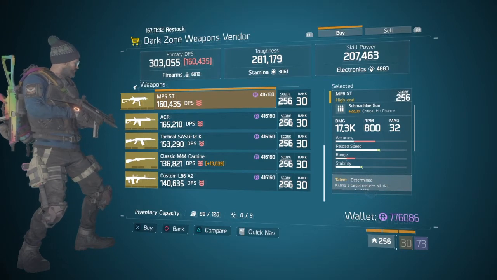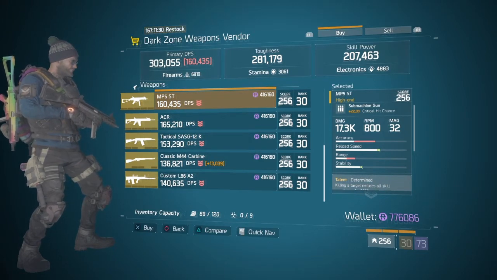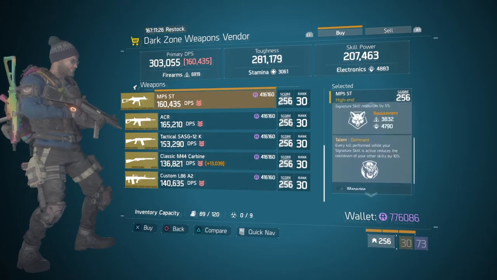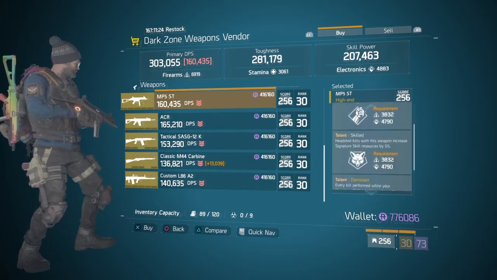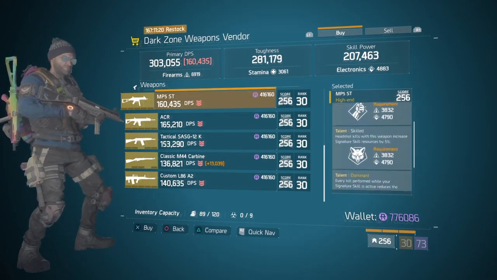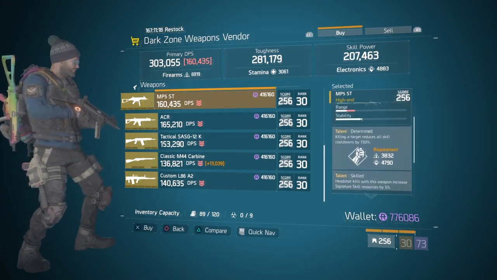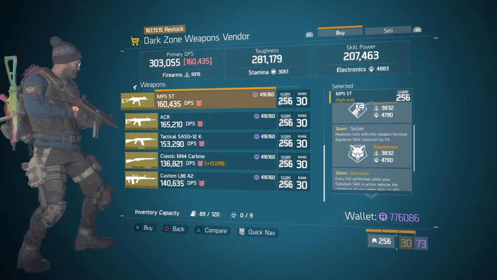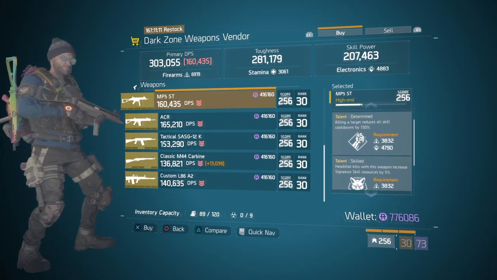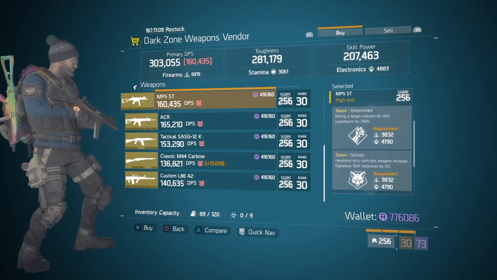For this week, I have an MP5 ST for you guys. So it has a 22% critical hit chance, and the 3 talents, which I will add, are primarily aimed at a hybrid electronics build. Now, although these are quite rare when you have PvE, they can come in handy quite often. So it has Determined, Skilled, and Dominant. So 3 really good talents already if you're running a hybrid. So killing a target reduces all skill cooldowns by 7.5%.